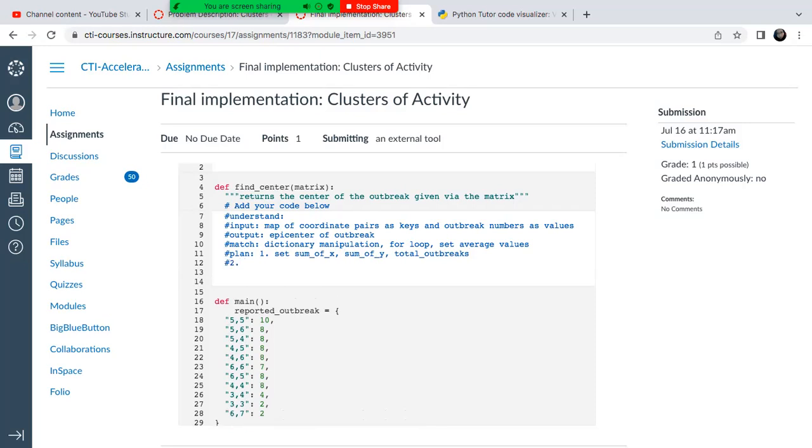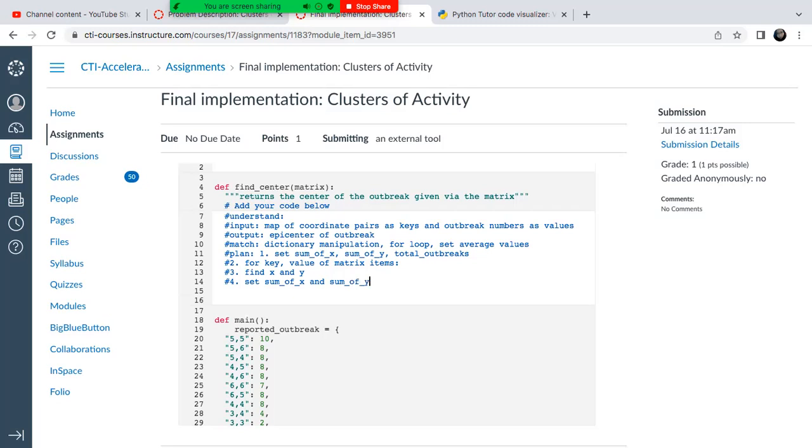And then for key and value in the matrix items, we want to find x and y, and then update sum of x and sum of y, and then update total outbreaks.